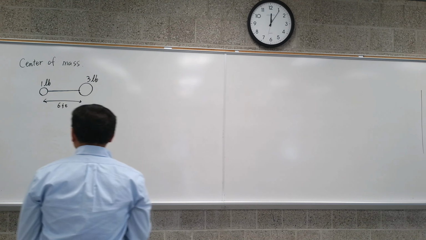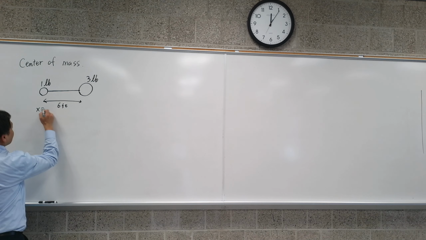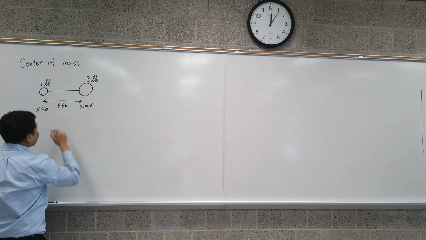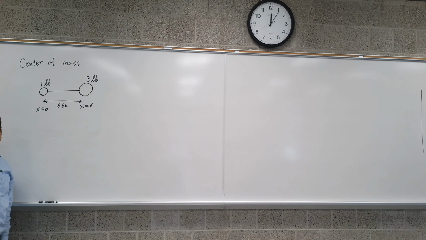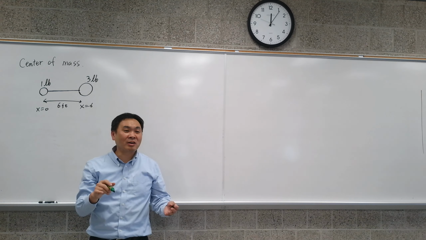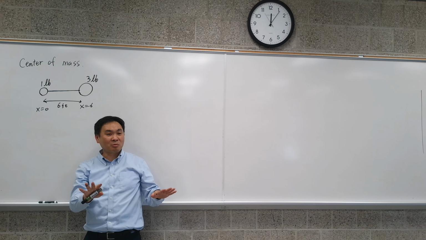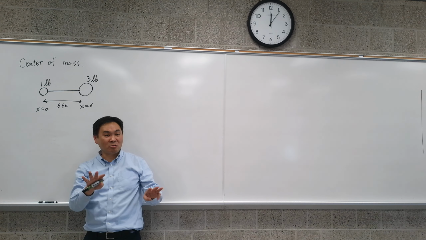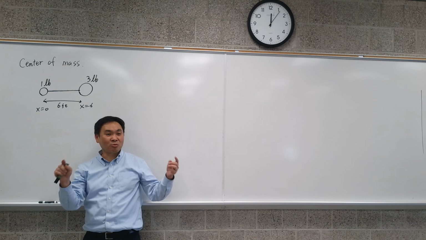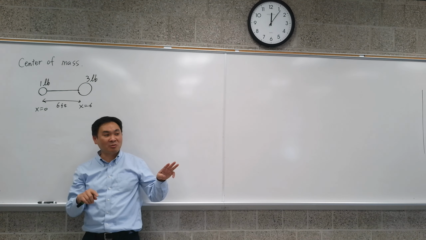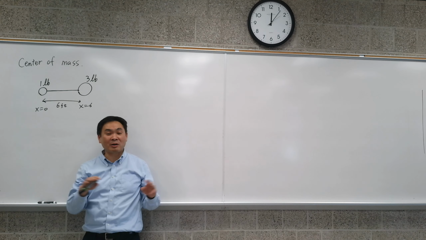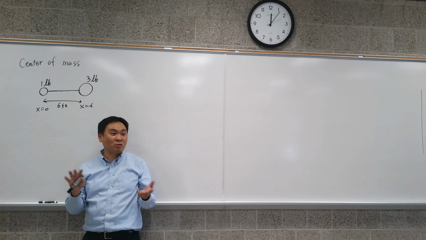Well, you can use a coordinate system. So let's say x equals 0 here and x equals 6 over here. Then what you're doing is you're basically taking the weighted average. You know how to do weighted average, right? So for example, if you took one English class and one math class, but math class is weighted like 4 credits, your English is 3 credits, how do you calculate the GPA? You add the 2 scores, but not directly. You do 3 times English plus 4 times math, and divide by 7, right? 3 plus 4 is 7. That's how you do weighted average, right?